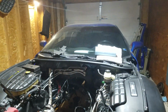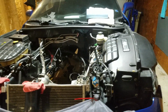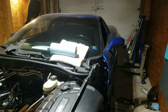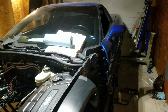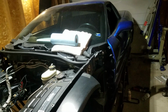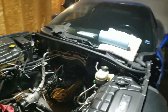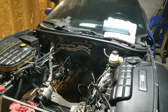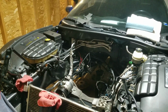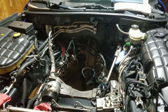There's a 2003 Z06 in its beautiful patina of dust. It's been sitting for almost a year. I ended up having to buy and build a new engine, which is out at the shop right now. And that was just time taken building up paychecks. Usually I would go a little sloppy, but this car I wanted to be nice. I had a little discretionary fund, so I started getting goofy with the parts. But here it is. The engine's gone. The LS block is out.